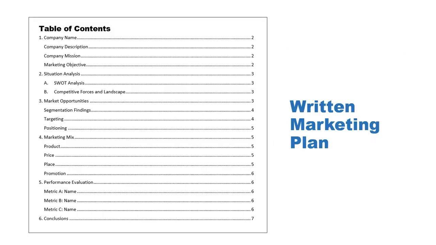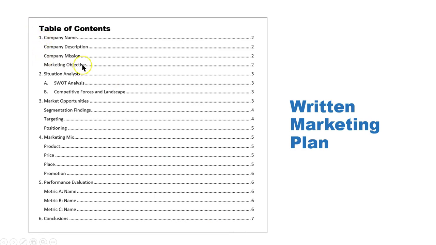Here you will see the table of contents, and by the way, the template is available on Canvas, so just make sure you download that. It is in draft form. I will continue to refine it to reflect and clarify any questions you may have, but it's pretty much 90% there. So this is the table of contents, and you can see here that it follows not only the steps in the marketing plan, but as well as the stages.